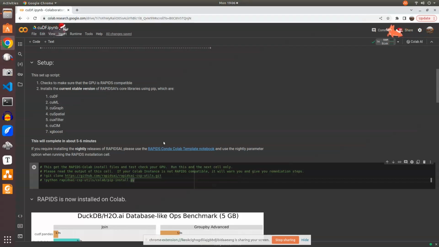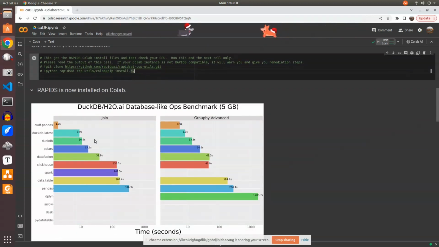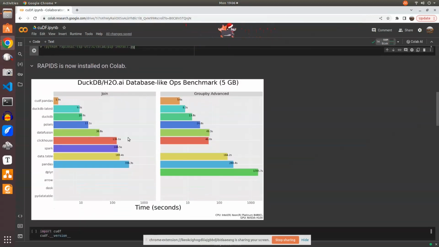So why do we have to do this actually? Why do we need a separate library for data manipulation? To understand that, we have to look at this particular image, where you can see that for a join operation with cuDF, we are able to do basic manipulation jobs like joining some data frames in 1.9 seconds, and the same set of operations requires 336 seconds in Pandas. And similarly for other libraries you can see the graph.